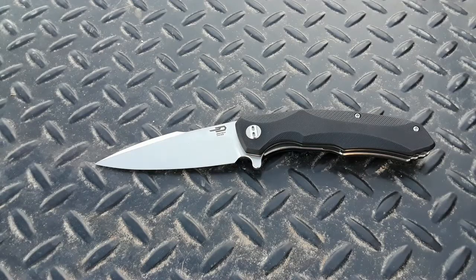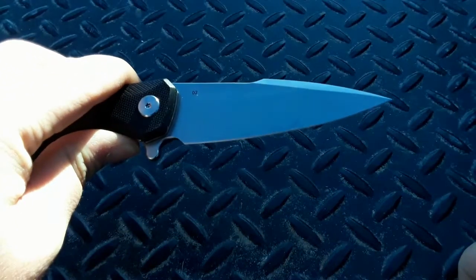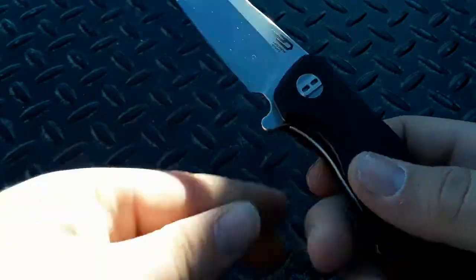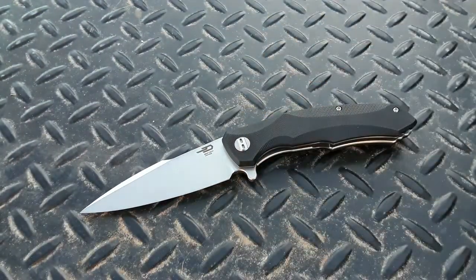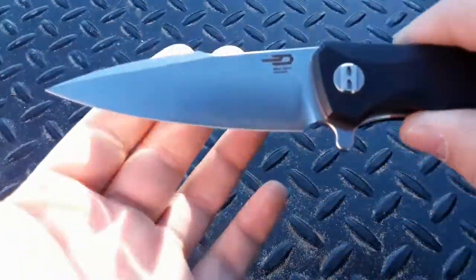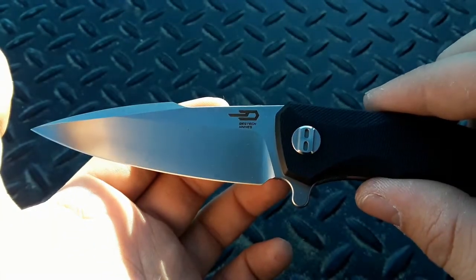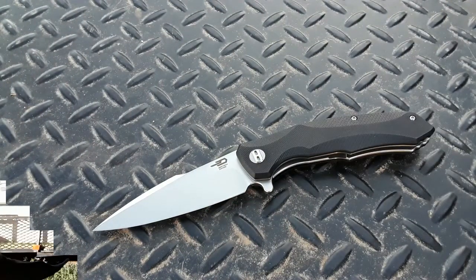Alright, so, what are we looking at here? We are looking at a D2 blade, harpoon shape, G10 scales, steel liner lock, steel clip. Quick note, this particular version of the Bestech Warwolf has been discontinued. However, they're coming out with a new version that has a partly black blade. As you can see here, this blade has satin on the grinds and stonewash on the flats. So, let's go cut up some cardboard and talk about how it carries and everything.